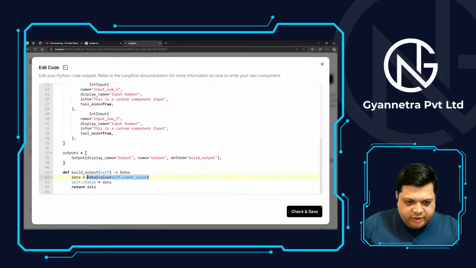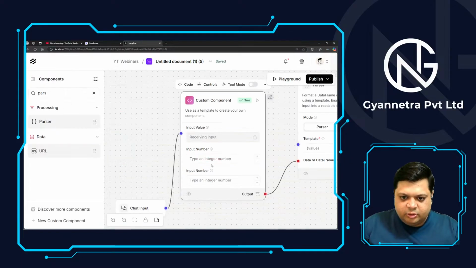Instead of that, what we will do is say this value is actually the sum of two values, num1 plus num2, and that will come as an output.